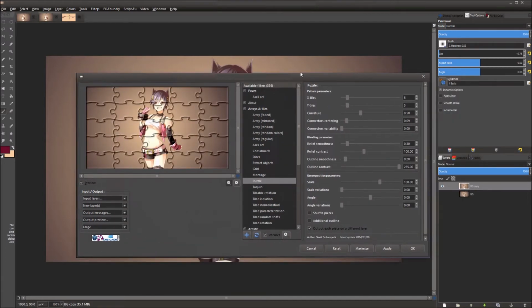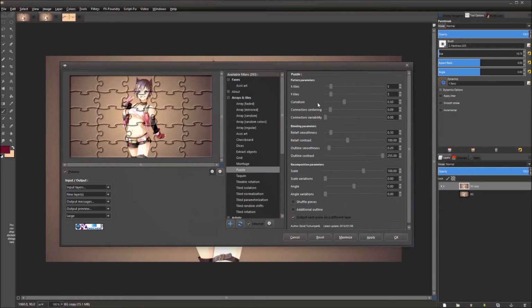Alright. And then we got the curvature. If we move that, it's moving the curvature of the puzzle pieces around, and it's making them more curved. So we'll put that back on 0.50 because I normally don't change that.